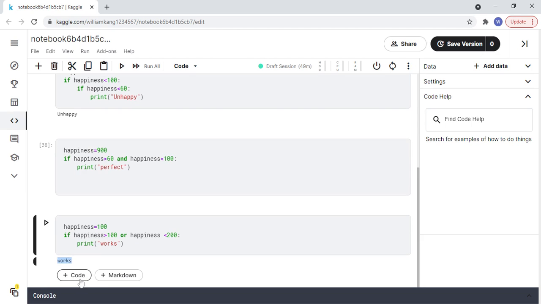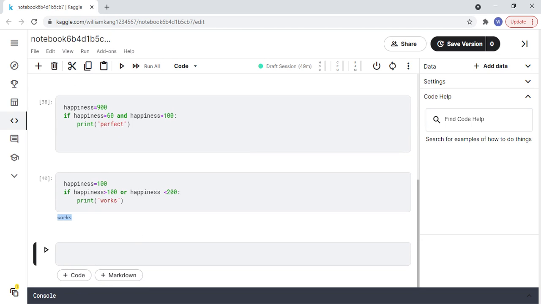And finally, you can actually combine ors and ands. I'm not going to actually type out the entire example, but if you have this right here, and another condition, happiness less than 300, this should work as well, since what this essentially is asking is whether either this is true or this entire condition is true. So if it's less than both of these or it's greater than 100, then you do the action.